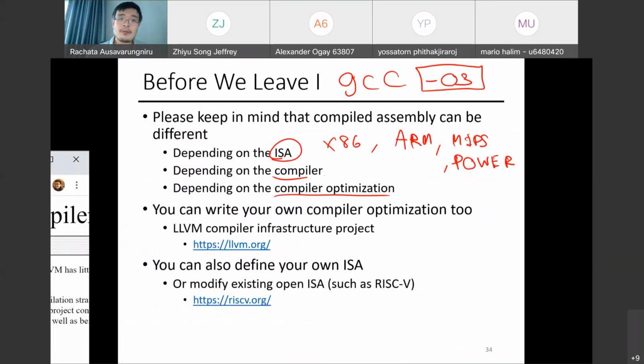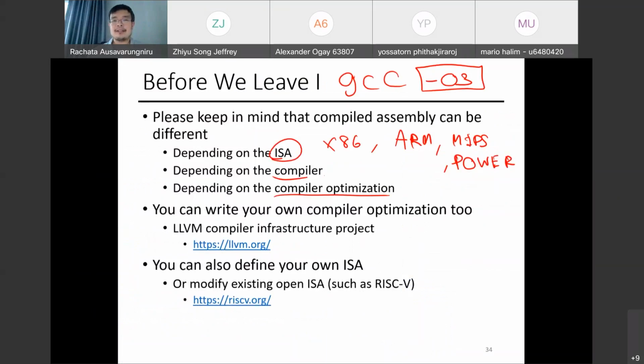So if you somehow want to pursue this track, right? I want to do compiler research. I want to do compiler engineering. I want to make sure that my code is fast. You can check it out. It's a little bit advanced based on where you are. I just want to bring it up so that if you're curious about it, feel free to check with me or Ajahn Kanat or Ajahn Sansern. We all know about this project. It's really, really nice, especially if you say, hey, I want to try something crazy for your senior project.